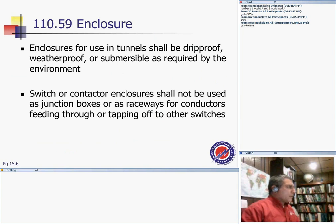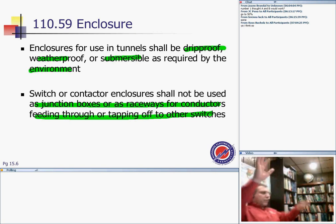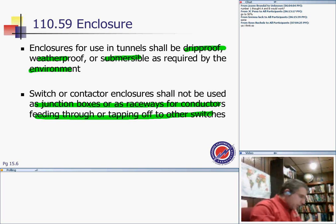Enclosures for use in tunnels shall be drip-proof. Now remember, it's a tunnel. Drip-proof, submersible, as required by the environment. Switch or contactor enclosures shall not be used as junction boxes or raceways for conductors feeding through or tapping up to other switches. So an enclosure containing a switch or a contactor, they don't want you to use it as a raceway to take a feeder from it into other equipment. Very important. And again, we are in the tunnel.